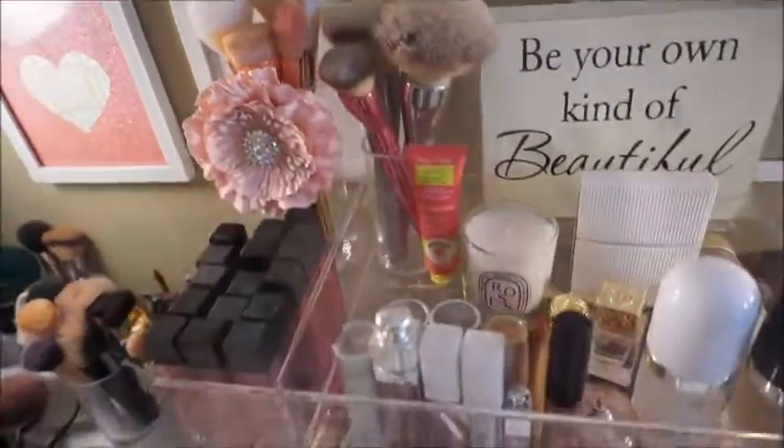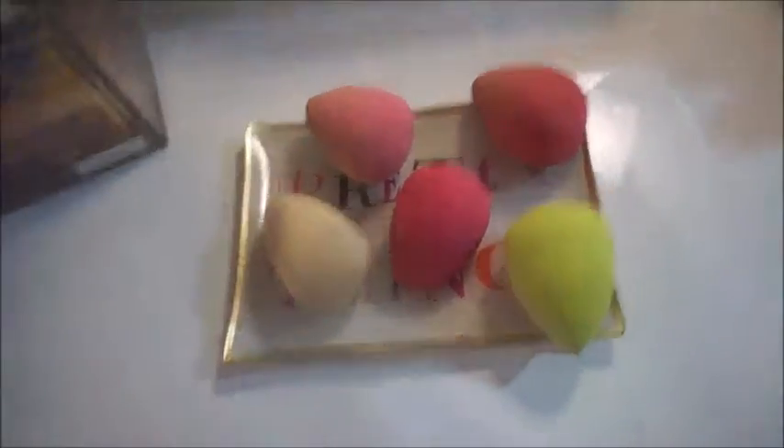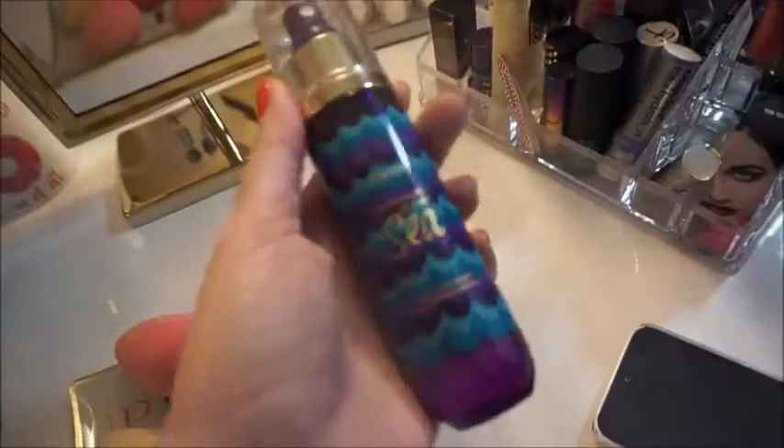These are some of the brushes that I use the most — there's a whole lot of them, as you can see, some on display and some more in the back. These are beauty blenders that I've used and need to be washed — when I use them they kind of go in here on this little tray. There are some kabuki brushes there, as well as these amazing Q-tips with a pointed end, which are very helpful. I did just buy this mist from Tarte, Rainforest of the Season — I really like it, so I keep it here to set my makeup.